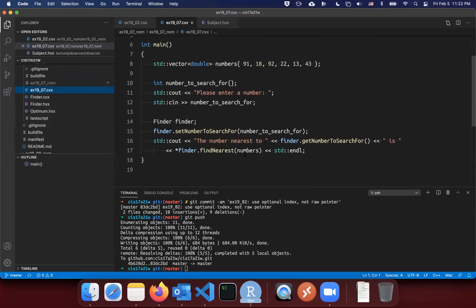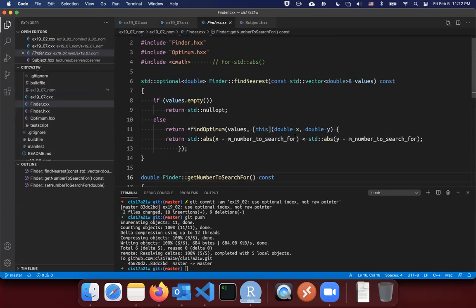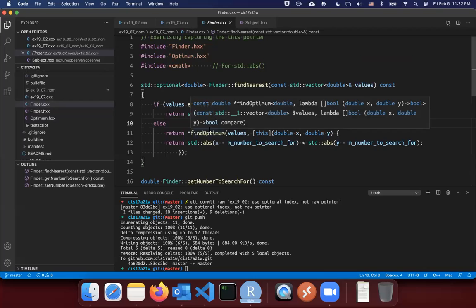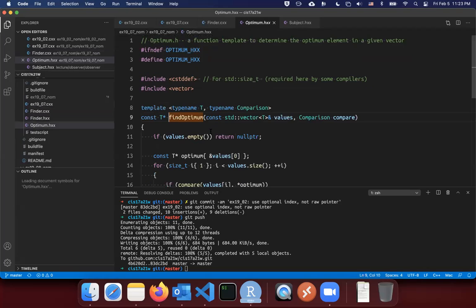Okay, so here's an example. Remember that find optimum where we pass this compare. This find optimum is still taking this comparison type.